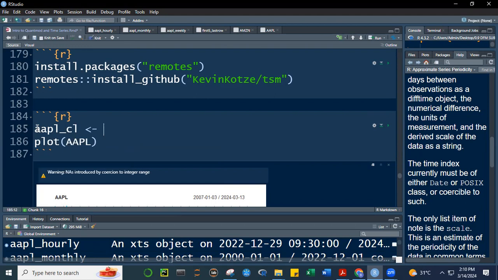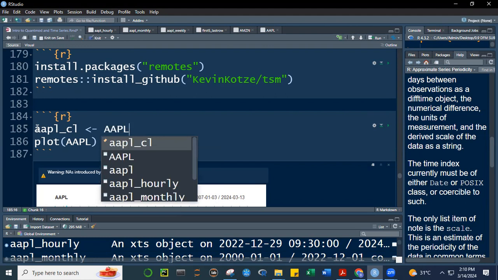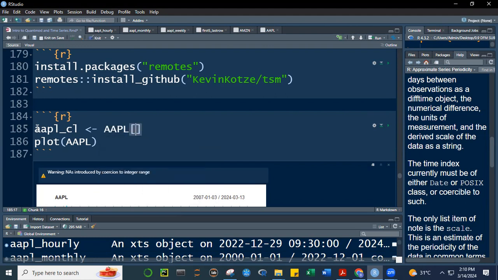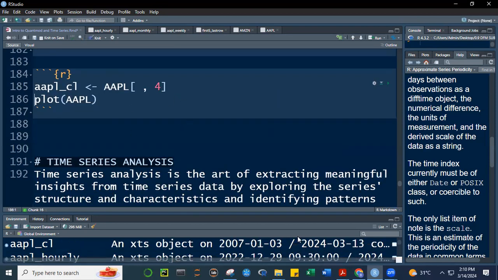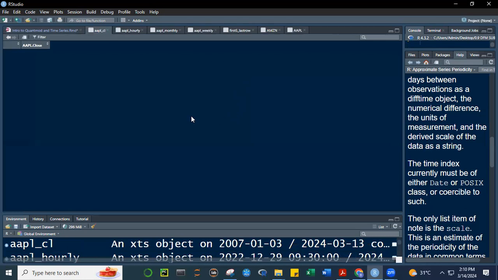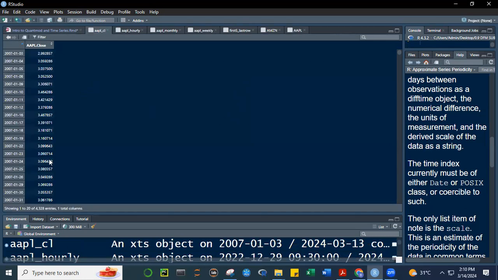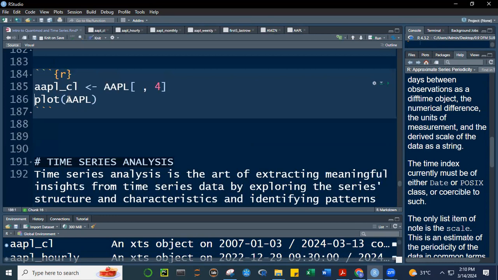So I'm creating this object and then it will be Apple and then just get the closing price, which is the fourth. All right. So we'll include all the rows and then just get the fourth column. So we have now here Apple close. Apple close na siya. Closing price is the Apple. And then if I plot, not Apple itself, but the closing price.